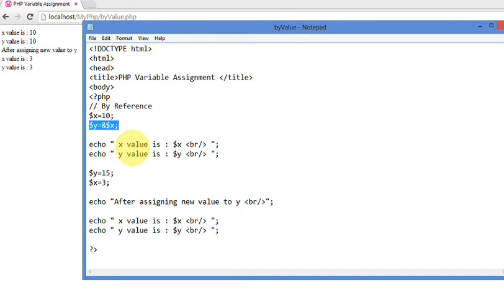Okay, that's all. In the next lesson I will explain more concepts related to PHP variables. Those concepts are also very important. And assignment by reference we can also use in functions as pass by reference, using the ampersand symbol. I will explain those concepts when I get to functions.